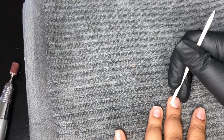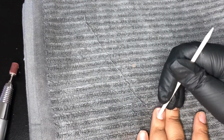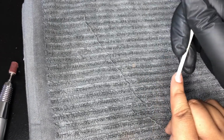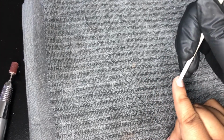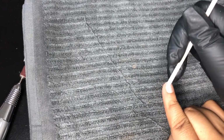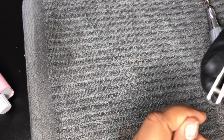And I hope you guys enjoy this because it's a blue polish with blue glitter, and the glitter is encapsulated, so I really hope you guys enjoy. So I ended up clipping my nails down with the regular fingernail clipper.